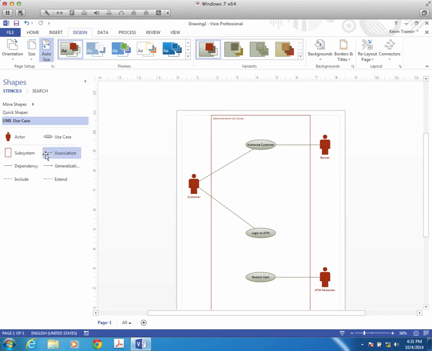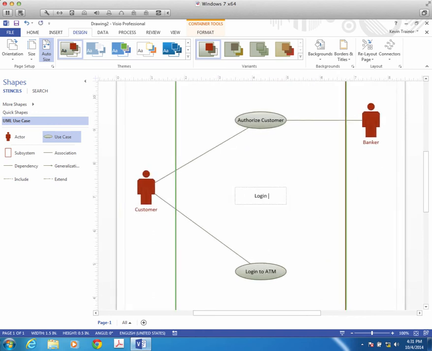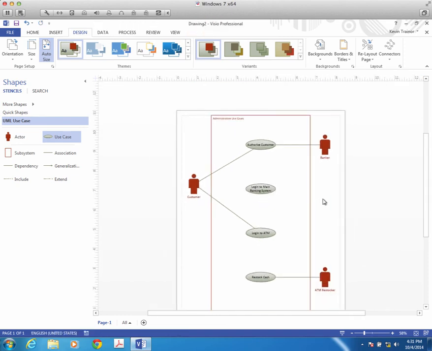All right, now let's have a use case. And let's say this is going to be logging into the main banking system. Okay, so that's what we're doing there.